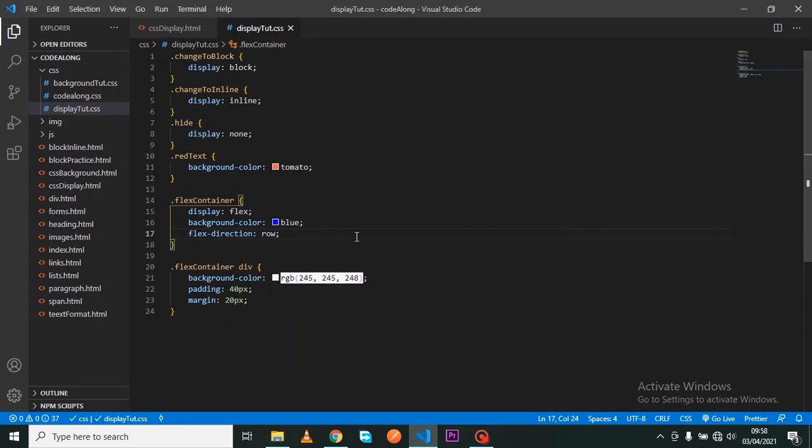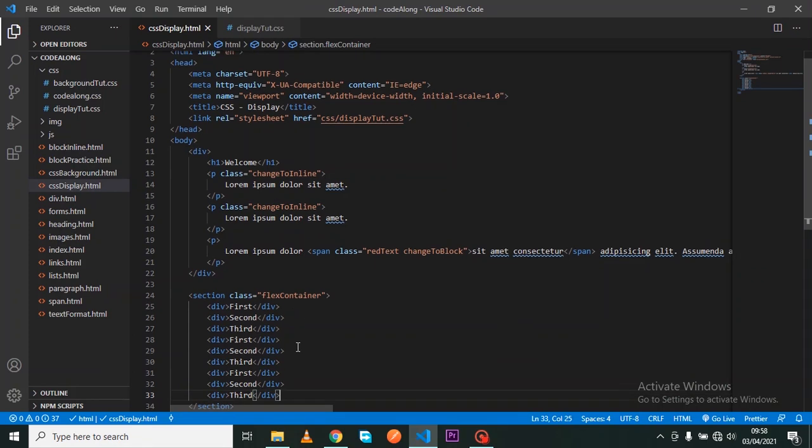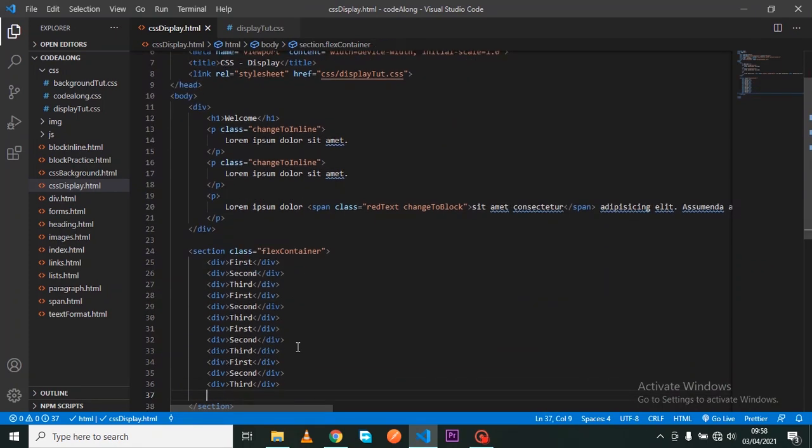Okay, let's look at another flex effect. It's called flex wrap. For us to see how that works, we have to create more divs here. We have 3 already. Let's create 3 more, that's 9, 3, 12, 3, 15.